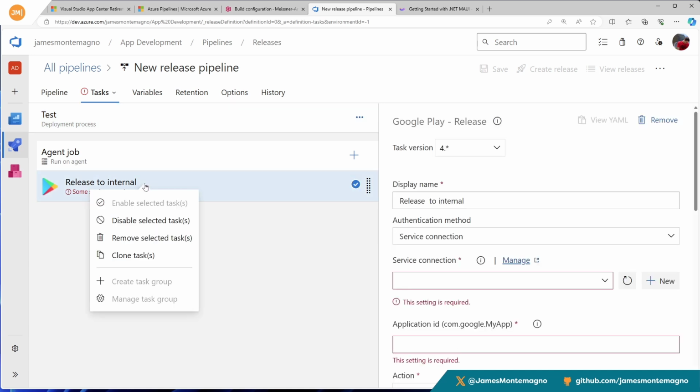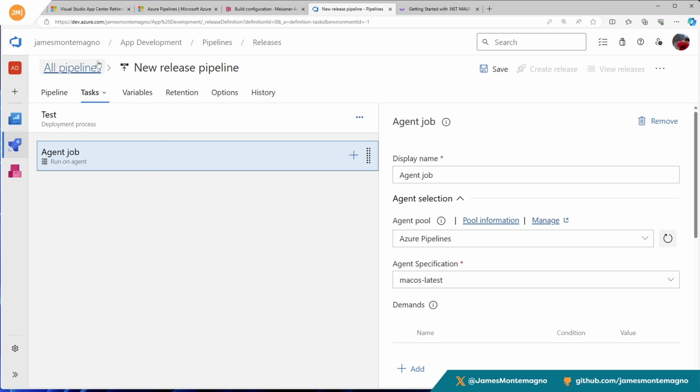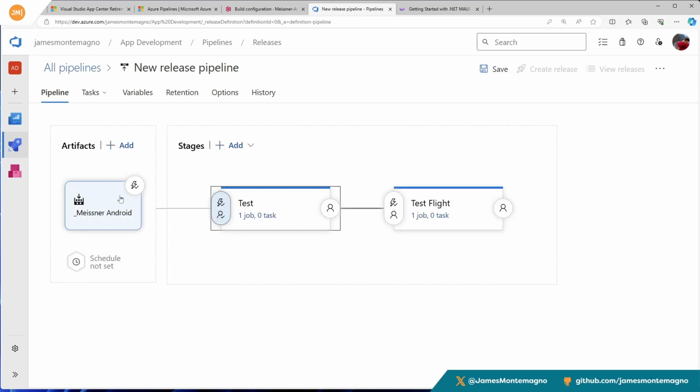So once you have that all set up, you're totally good to go. So here I can go and remove that, which is really, really nice. So again, once you have it uploaded, you might take that release and promote it through the different cycles as well. So that is how you create your different stages of your release pipeline.